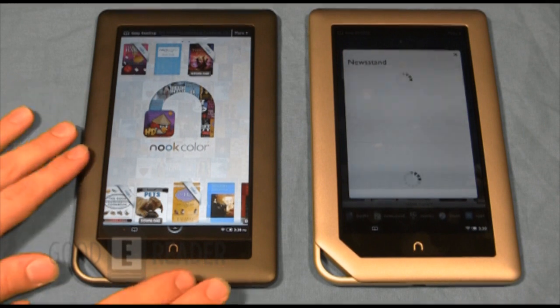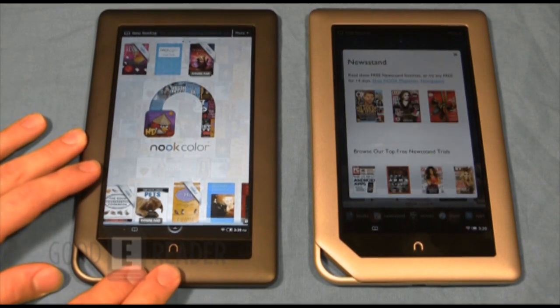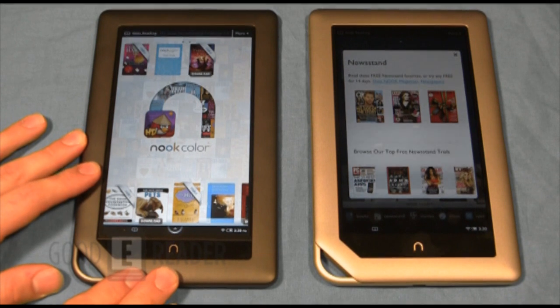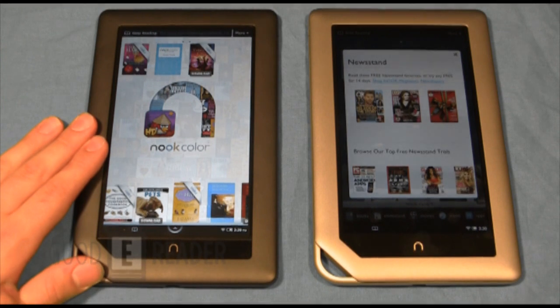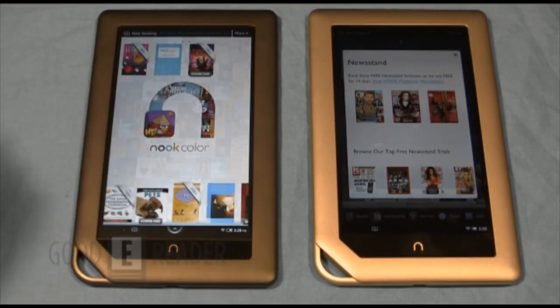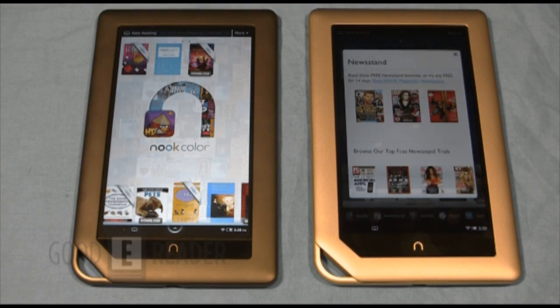I mean, the only benefit of getting the Nook Color would be if you're on a budget, and that's totally fair because it is actually only $199 now at Barnes and Noble. So, for price efficiency, the Nook Color is definitely the way to go. Everything else, the Nook tablet. Yeah, hardware wise, it's just so superior. And in a world where the Kobo Vox has a single core 800 megahertz processor and 512 MB of RAM, the Nook tablet really blows a lot of the other competing tablets out of the water in terms of just the hardware alone.